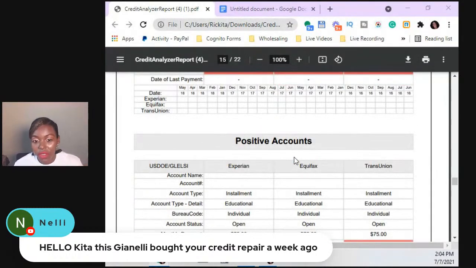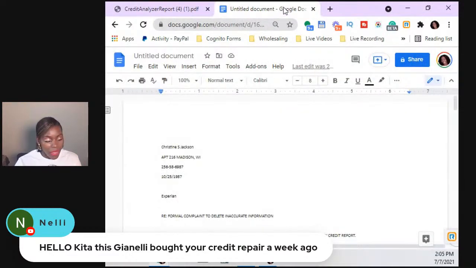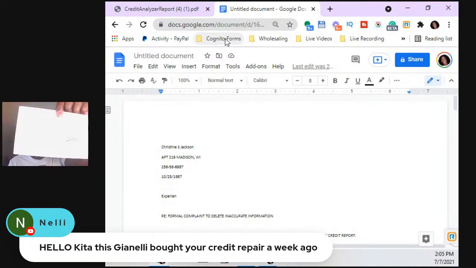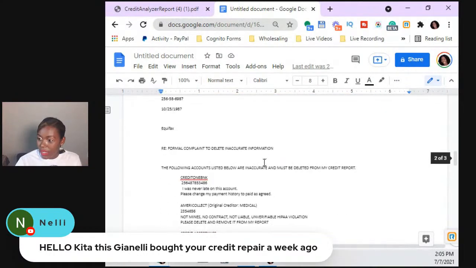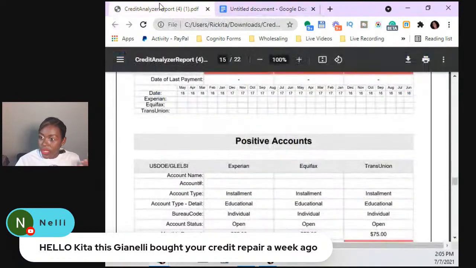So at the bottom of here, earlier I showed you the letter. We actually did our dispute letters together. We printed them out and we even put them inside of our envelope. So we did all of that together. We got everything together where I could literally mail these letters out for this client. We got the letter all the way done. Everything that's negative, we added on. Well, we did 4 of them, right? So now we got the letters out. Now we need to apply for credit cards. So now we need to see how many accounts we need.